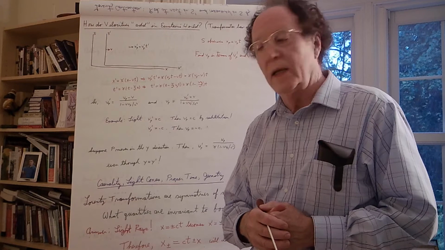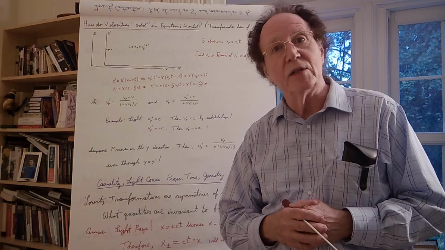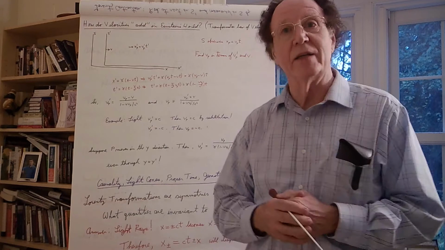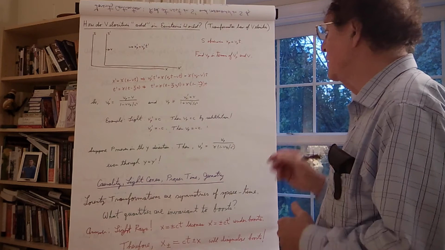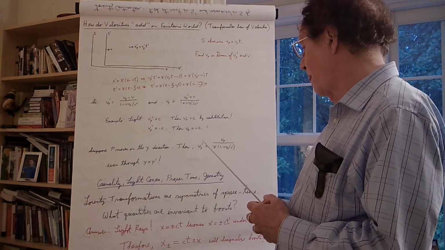Remember, the Lorentz transformation says that lengths transverse to V are unchanged. But if you look at velocities transverse to the direction of the boost, you have to consider the motion of the particle and time dilation. Those effects come into this formula and tell us how the velocity components in the y direction or the z direction transform from one frame to the other. We will have occasion to use these formulas, and I encourage you to look at the textbook for the derivations.